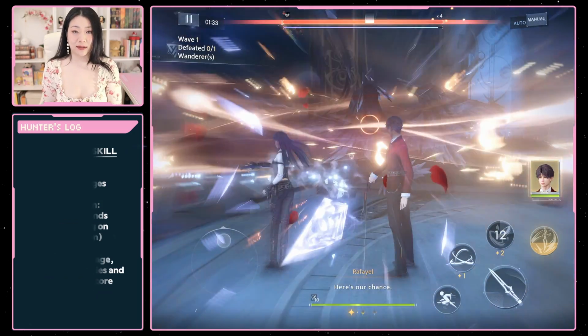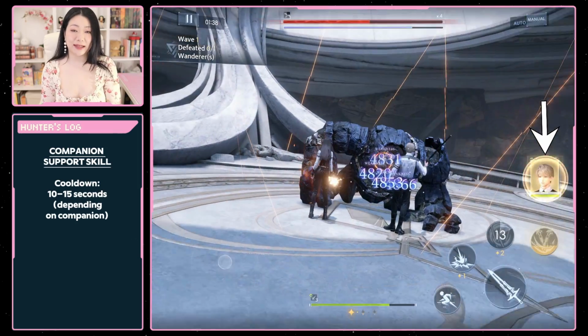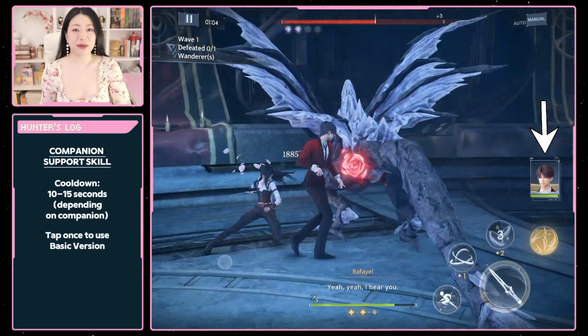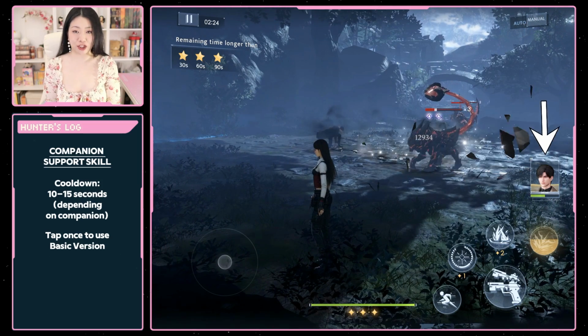On the very right edge is your companion's support skill, which varies depending on your chosen partner and their skin. The cooldown also ranges from 10 to 15 seconds depending on the companion. You begin each encounter with this ready to be used. To use the basic version, just tap it once.